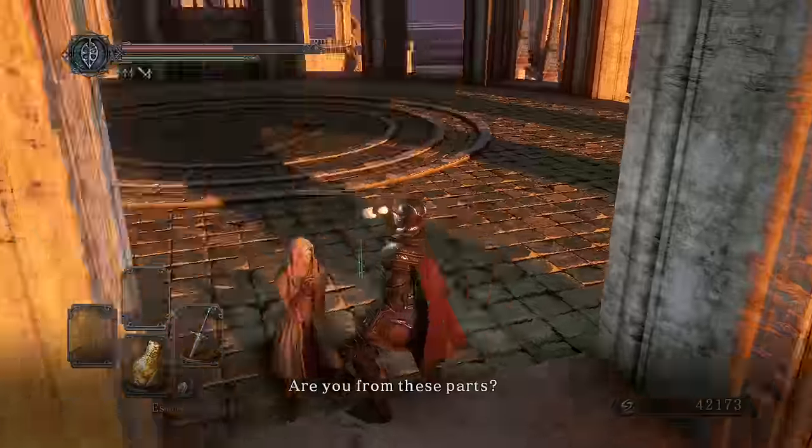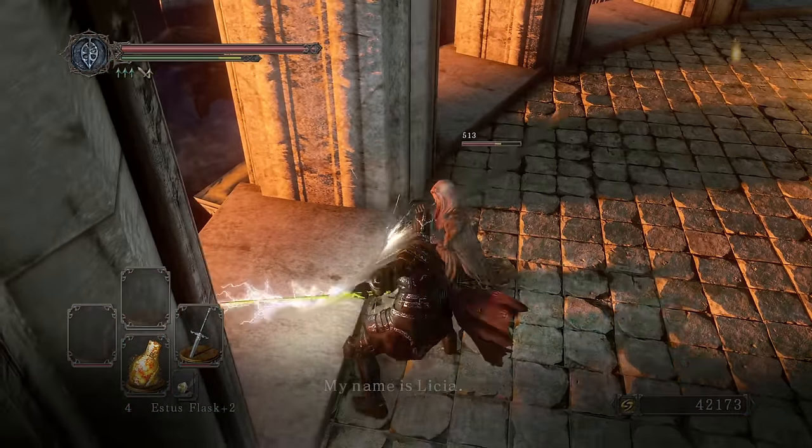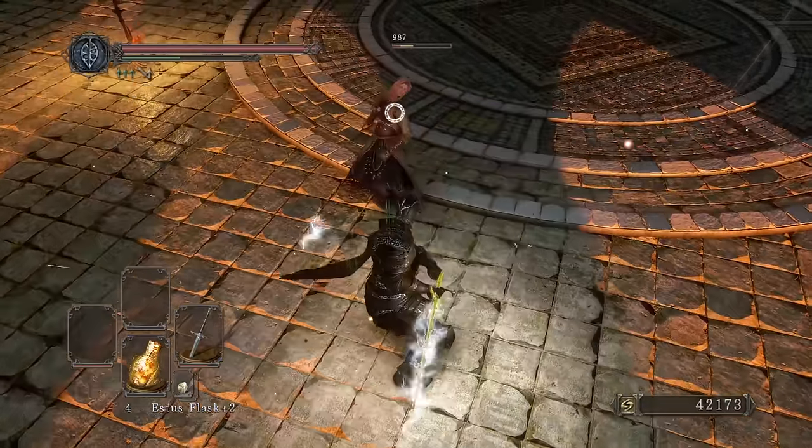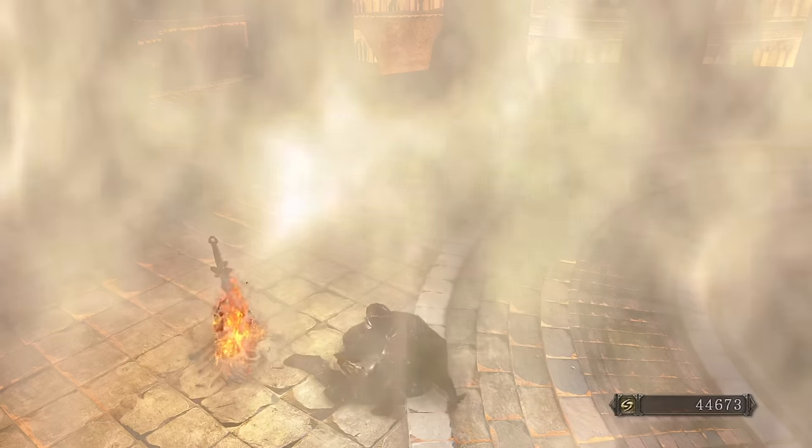What am I doing? I don't know. Why is she? Wait, what are you doing? My name is Lysia. She started like conversating after. Heal? Nah. Pick up her Rotunda key so we can head to Captain Falcon.